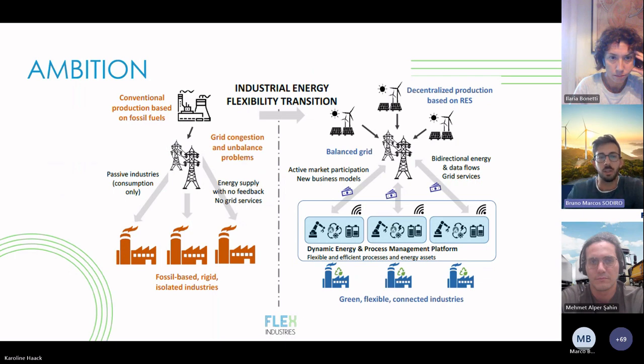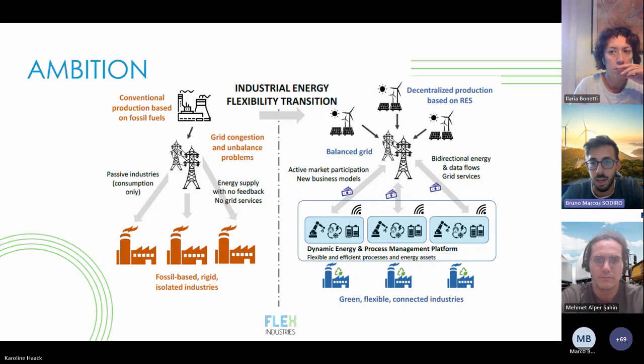The ambition of Flex Industries is quite related to what we have been speaking. Of course, the main points here are to develop the bottom to top approach, which is the one on the right compared to the one on the left. We've seen that the main actions have to be taken at industrial level, but also they have to have a lot of coordination with the top level.